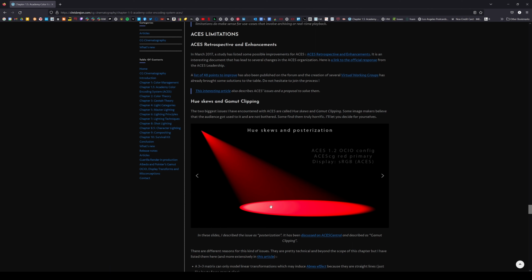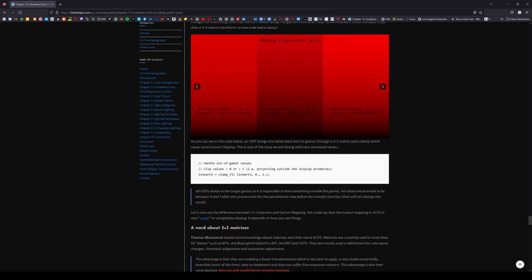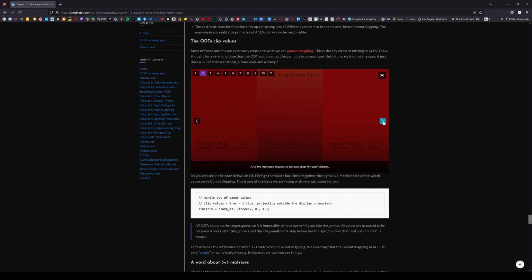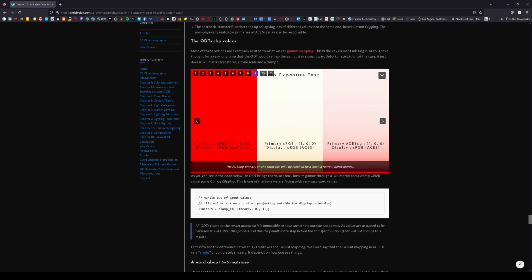So this red kind of gets a little pinky here as it's overexposed, and the sRGB primary being overexposed turns to this orange. The blue, as a raw or ACES CG selection, kind of gets a little purple here, but the sRGB primary gets very, very purple, right? So this has been an ongoing problem, and he has multiple examples here of kind of showing the same thing.